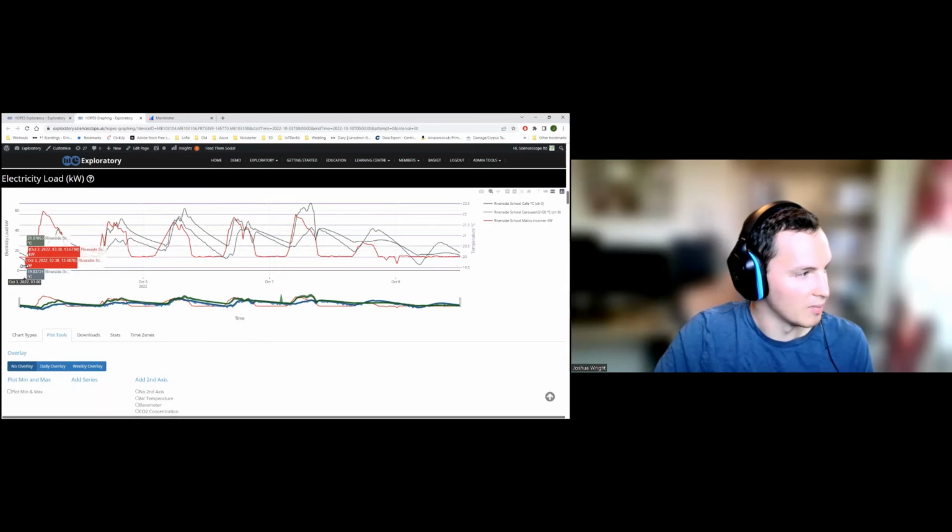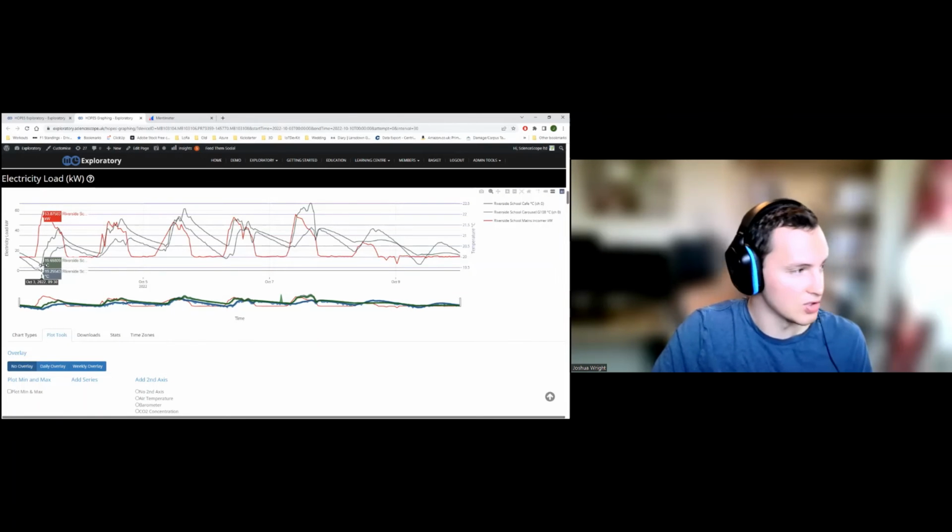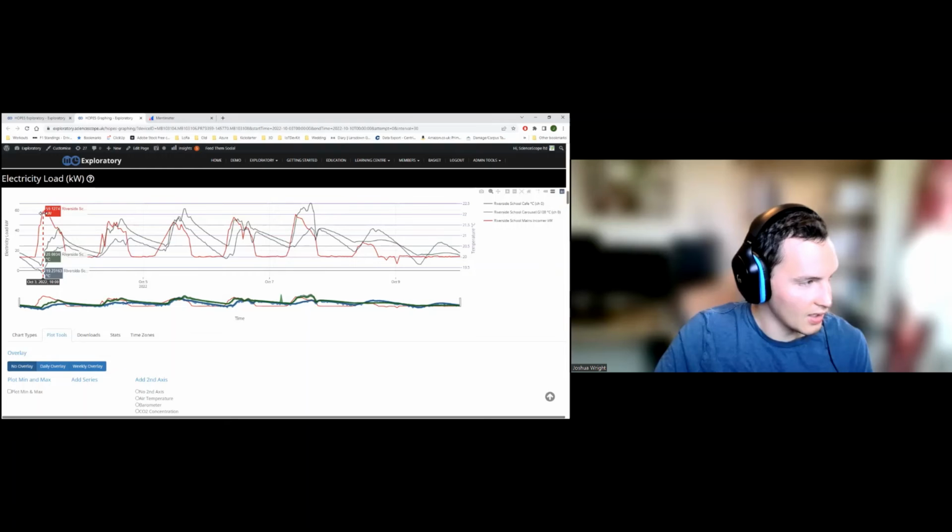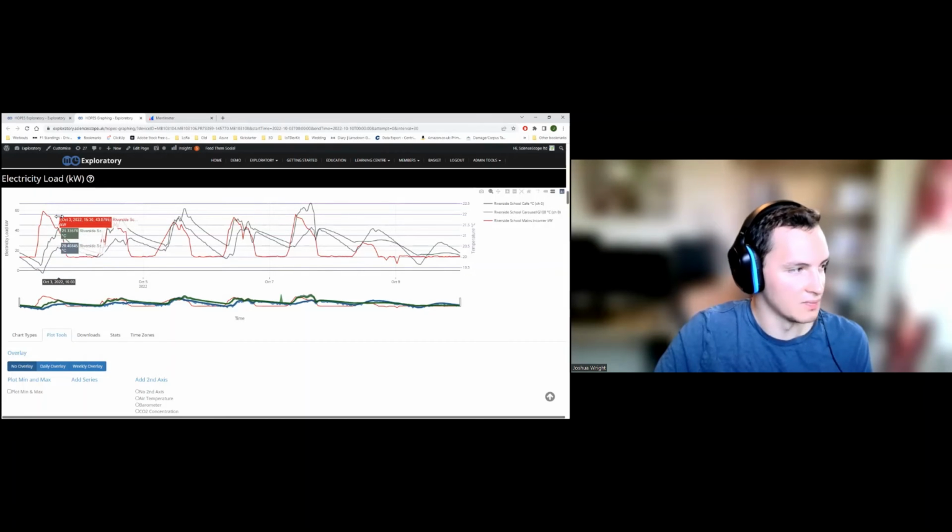You can see that on the Monday, from the Sunday, the temperature has dropped off quite steeply. It's gone down to 19.6 degrees, 19.2 degrees between the cafe and the classroom. Then you can see it starts to rise up really quickly as they're turning on their energy. You can see the delay between when they start to turn on and start to consume a lot of power, and it takes a while for the temperature to rise. Once they've got their desired temperature of like 20, 21 degrees, they then have their heating turned off. So you can see that the school can sometimes take a while to warm up.